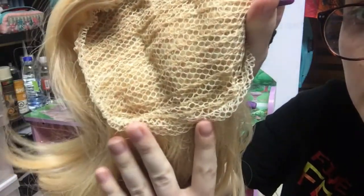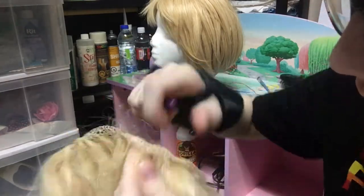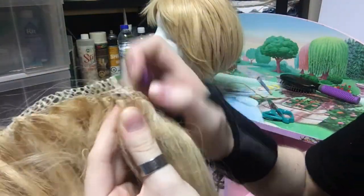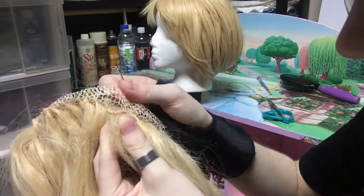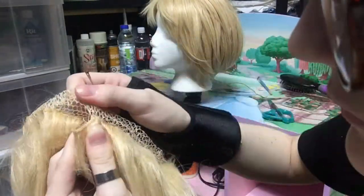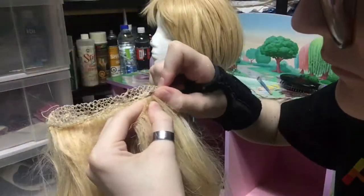Please take your time with this. Don't rush it. Don't just cut it out, because it's not worth it. It makes it so much easier if you just take the time. This project personally took me a very, very long time. I don't know how long, maybe just because I'm slow at working, I don't know.